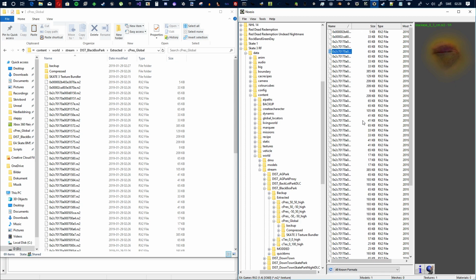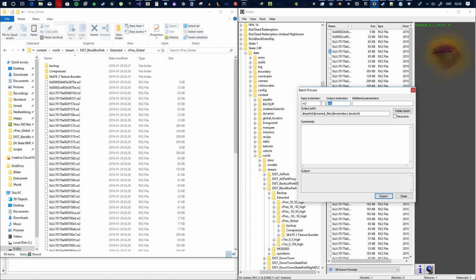Click one of the files to indicate that it's an RX2 file that we want to batch export. Then we click Tools and Batch Process. Now it's going to say RX2 here. For the other one, we just type TGA, which is a target file. And then what you want to do here is that right there is if you want to create folders for each file.